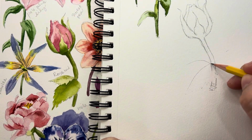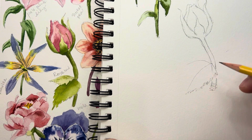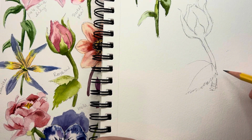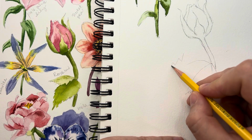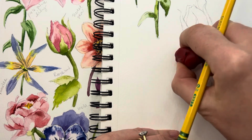perfect, and we don't want that. So I want you to just let yourself feel it. Just do it a little bit free, but press lightly. If you don't like it, you'll do it again. But what I was about to get was like this perfect, which is really cutesy, but less realistic.